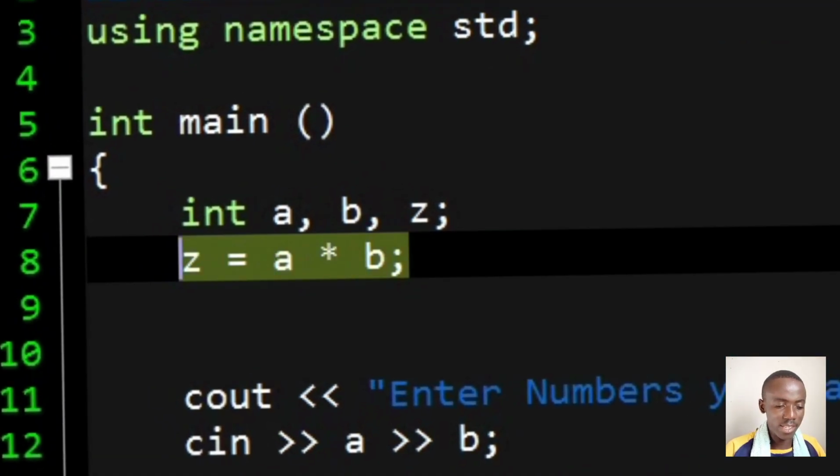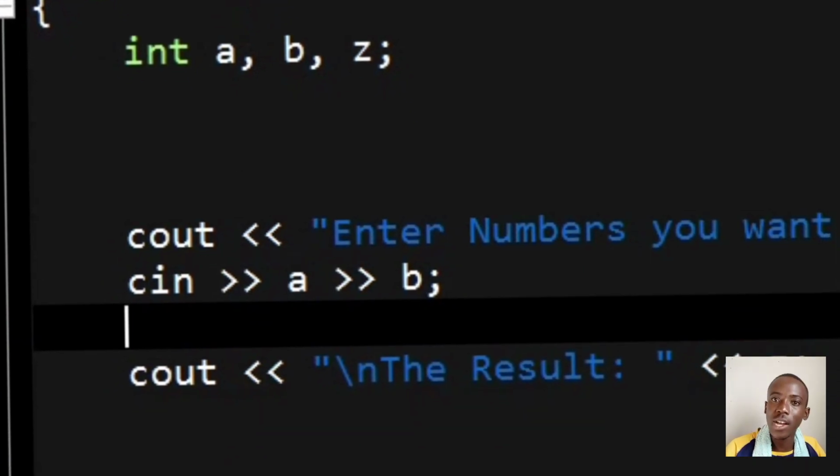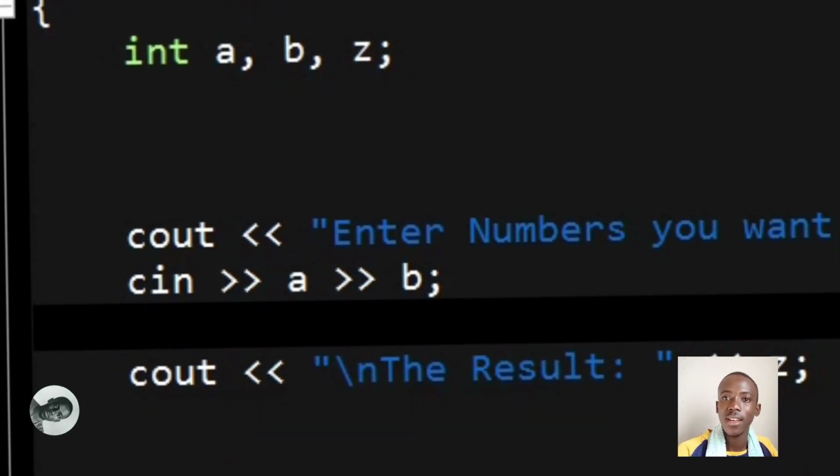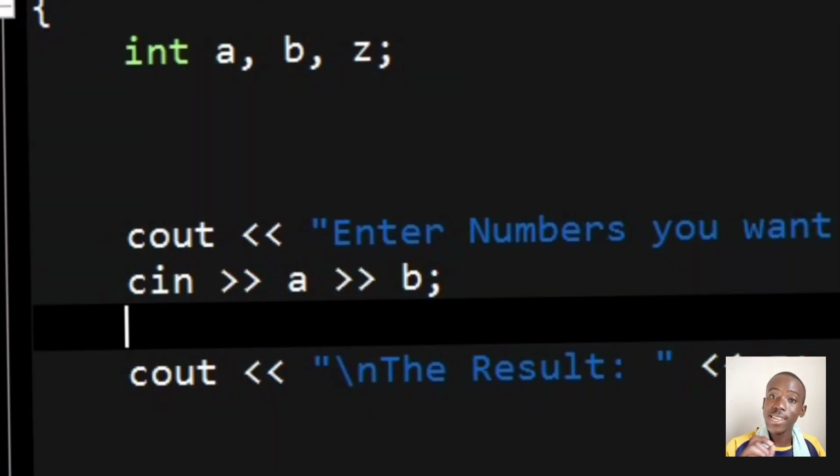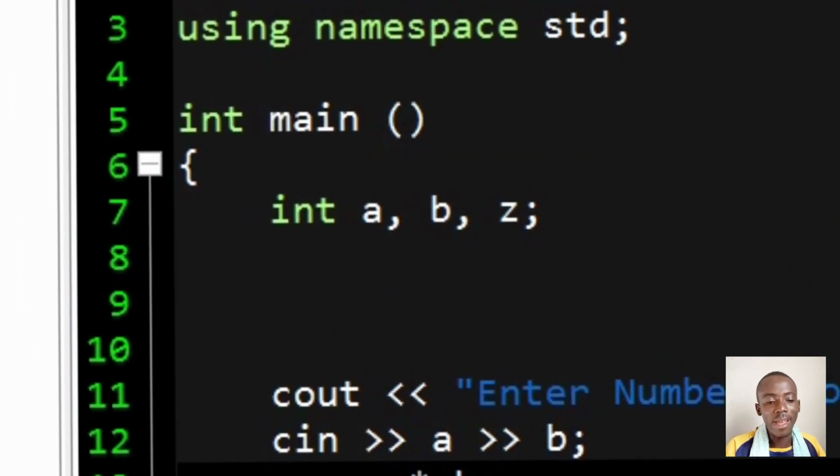We have to go to this part, remove it, and put it after the user enters. First of all, you give a number to the calculator, then the calculator stores the number, then it's going to do the function of multiplying those two numbers and produce the result. That's the thing we want to do right now. What I did is the wrong process. I said you should multiply a times b, and the result goes to that, and that's the wrong way. So just paste the code here, then we compile and run our program.